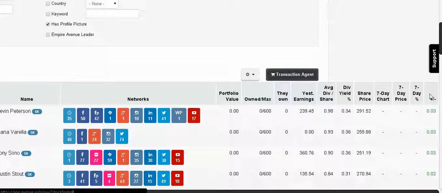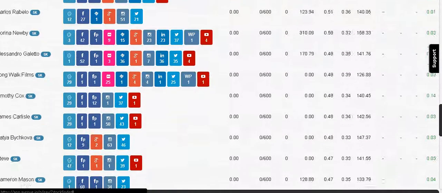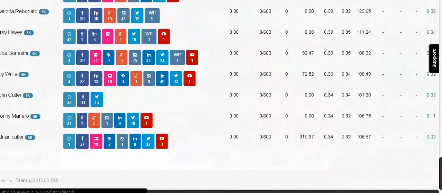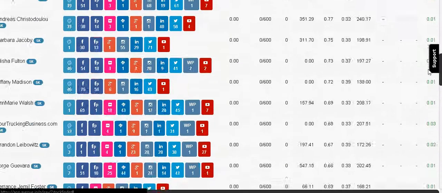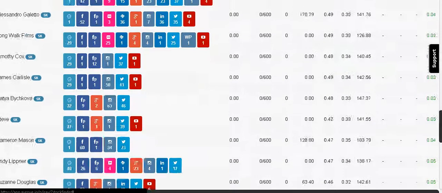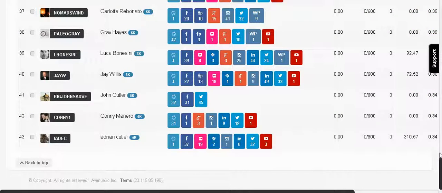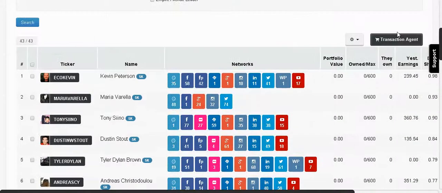So this is the list we've come up with. Let's check them out real quick. Make sure they look good. Yeah, they've got pretty solid dividends. I typically like dividends above 0.3. If it's below 0.3 and their share price is increasing, even just a little bit, then that's okay. My preferred stock is dividends like 0.5 and above.